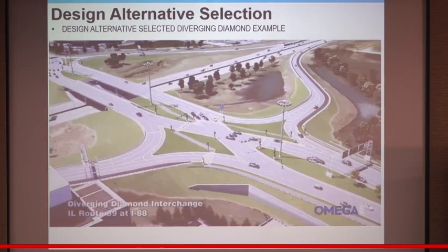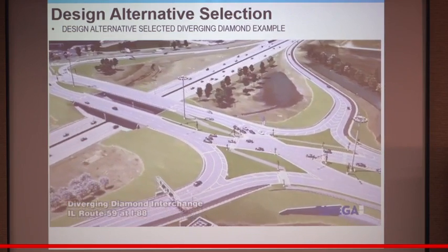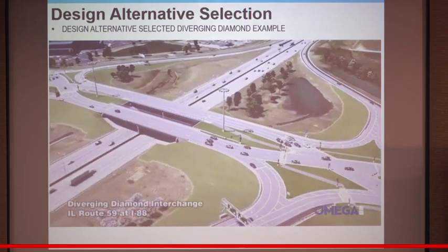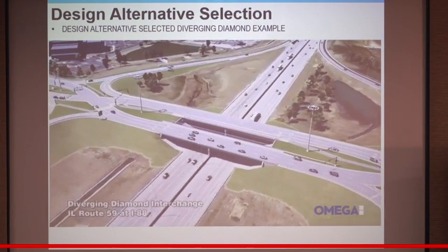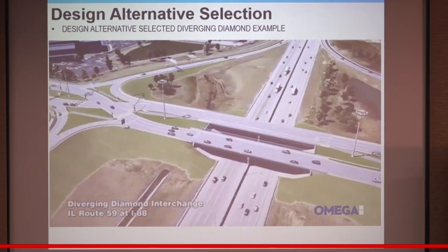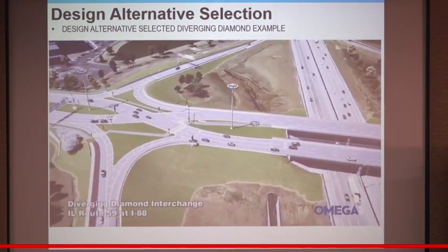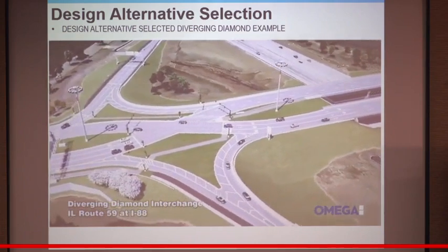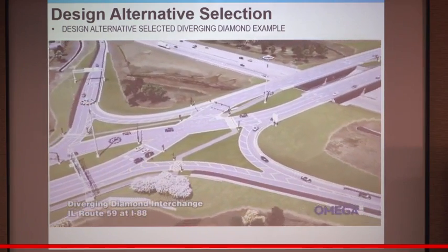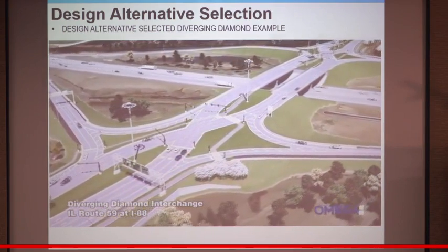And so if we have no signals at all, we have 100% of the time to work with, no matter what you're doing. If we implement a signal, then we start reducing it. Maybe you only have 60% of the time now in your direction, or 40% of the time. And so with this type of interchange, we have all of the movements. They're able to run through an intersection on both sides that are only 2 phases. And when you look at the traffic that is coming across and they want to take a left and get on the interstate, instead of sitting there waiting for a signal, they are just in a free movement now.